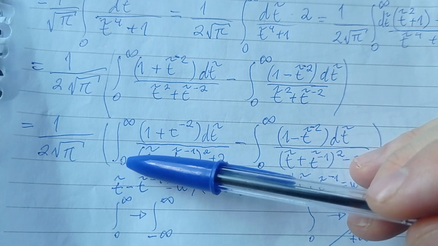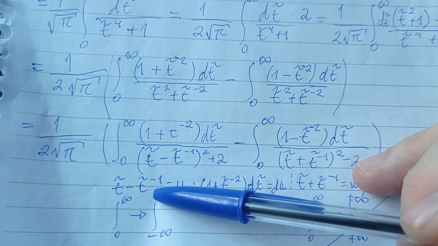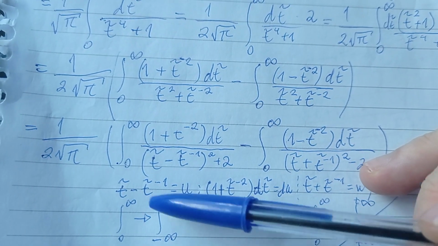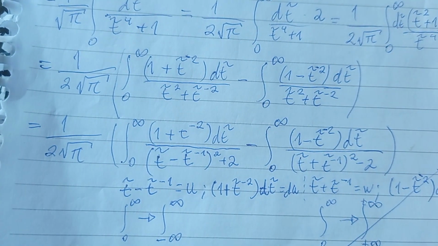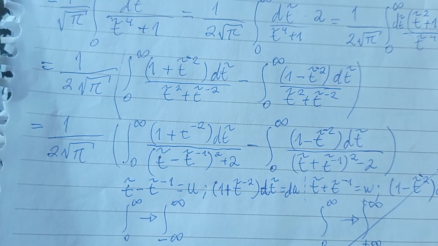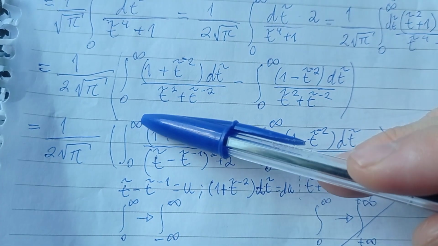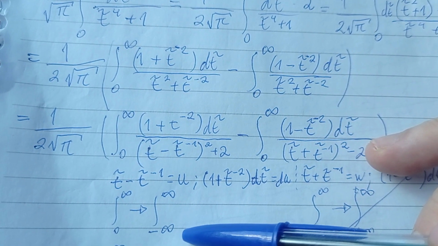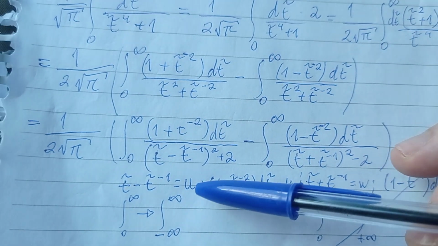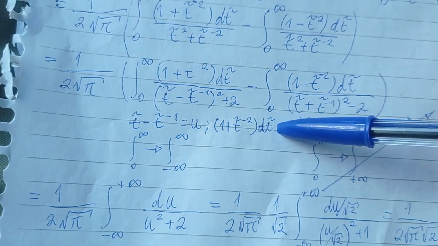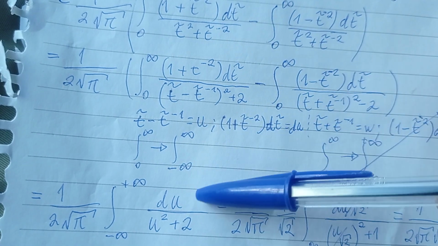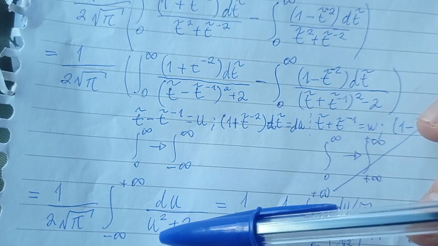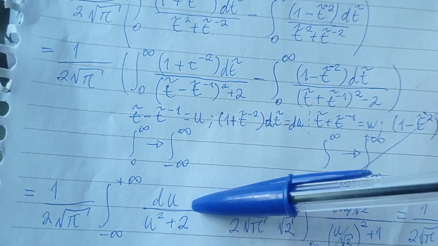at 0, this is 0, and at 0, this will go to minus infinity because of this minus here, because this positive term goes to infinity if we approach the infinity from the right-hand side. And in infinity, this gives us infinity, this gives us 0, so this goes from minus infinity to infinity. So this is u. This integral becomes this. So this 2 remains, this is u squared, and this entire thing is du.